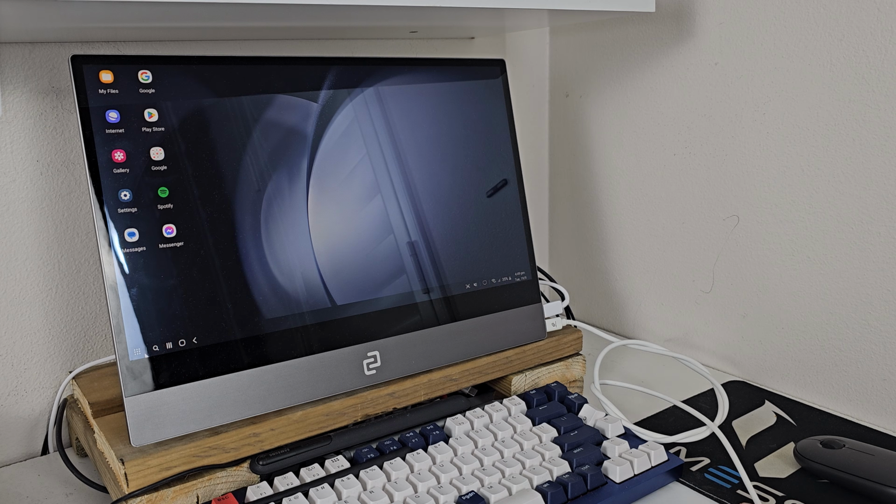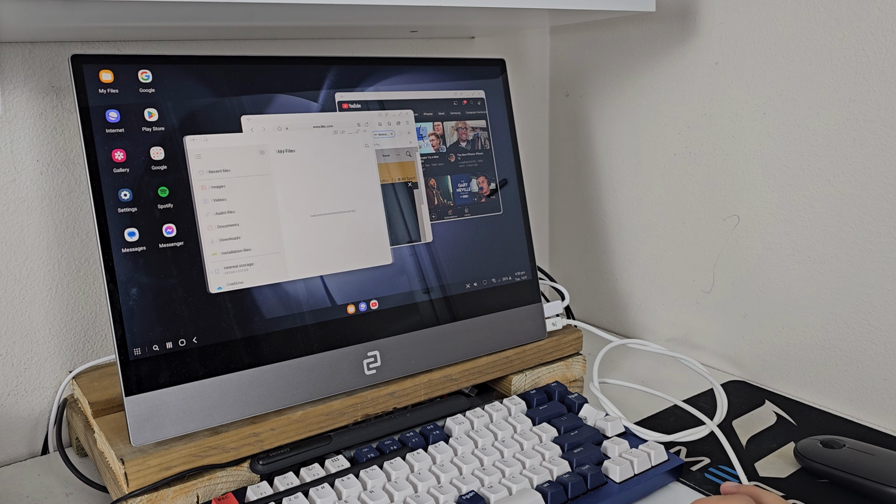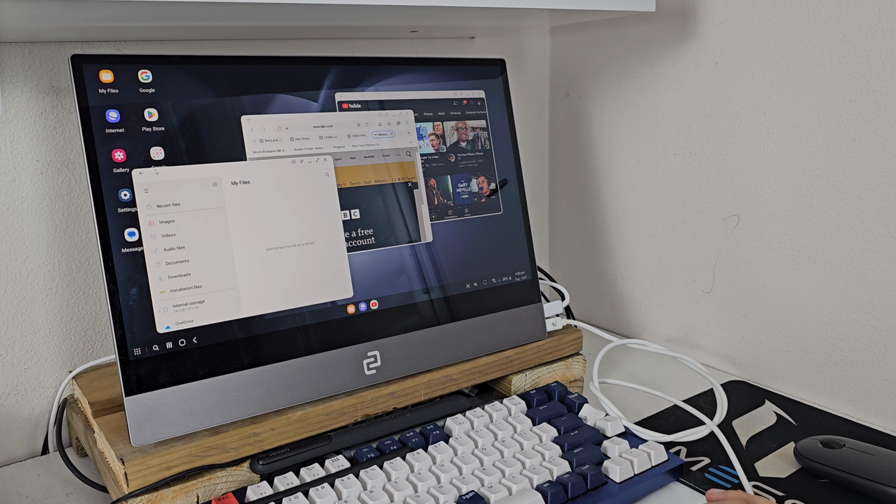Samsung DeX. This can turn into your computer. And I said this in the S23 Ultra video, but for the Fold 5, it just makes even more sense. Because this is a tablet that you can take with you, you can keep everything on here, and you can do your entire job and workflow straight from this device. And Samsung DeX unlocks even bigger potential when you can plug this into a monitor or TV and you have all this available to you.